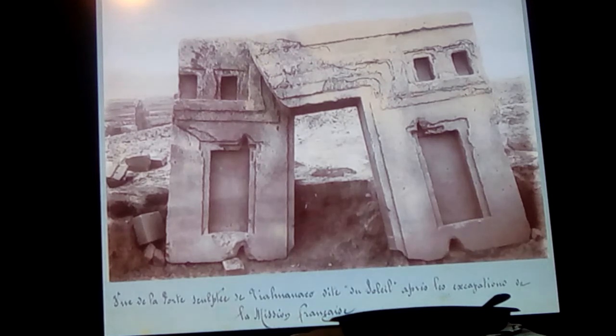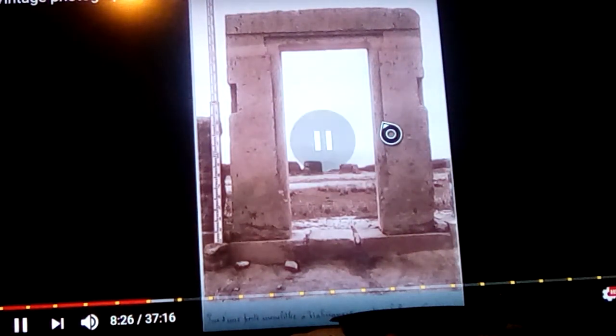Now look at these insets that are on here. These double insets. This is so hard to do. Stoneworker people today can't do these double insets. Even this giant temple entrance right here has this inset line that runs around it. They're doing a double inset, like that's where the door would inset, right? Now, you don't find the thing that connects a door on a hinge type of thing in any way, shape, or form, but there was something here that probably made it flush to it and made it into a door set.